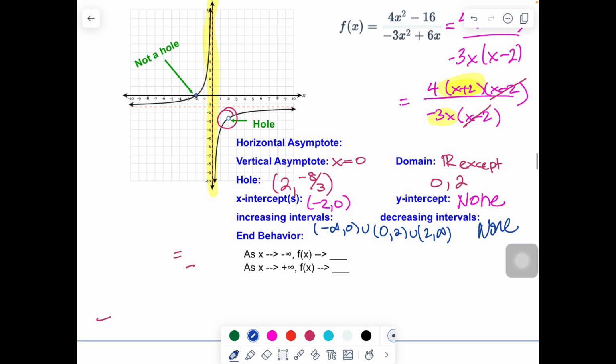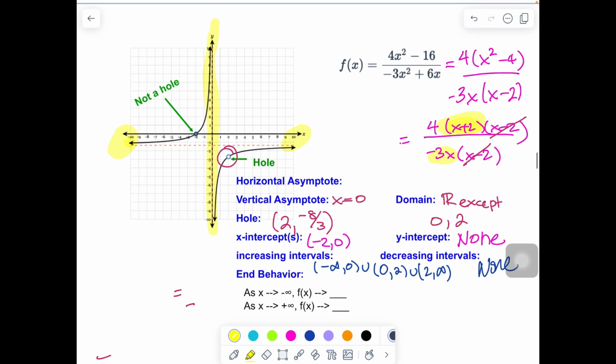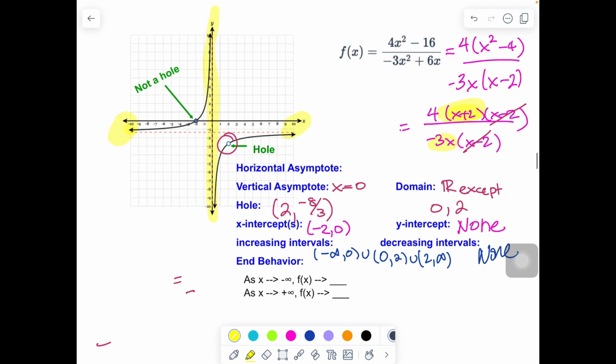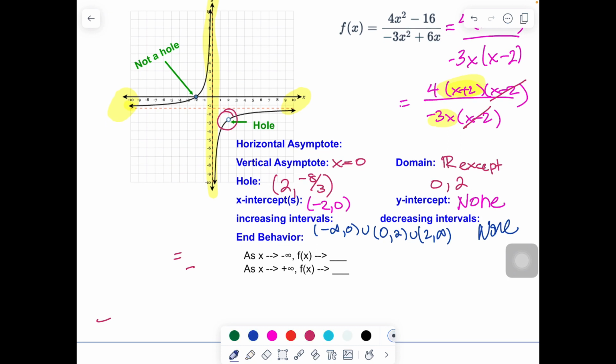Our end behavior. End behavior, once again, deals with the ends of the graph. And on the ends of the graph, it's getting closer and closer and closer. Oh boy, what is that point? It's actually -4/3. And I'm going to let you guess and figure out how I knew that was -4/3. Both sides are getting closer and closer and closer to -4/3. It's not going to infinity. It's not going to negative infinity. It's just going to -4/3.